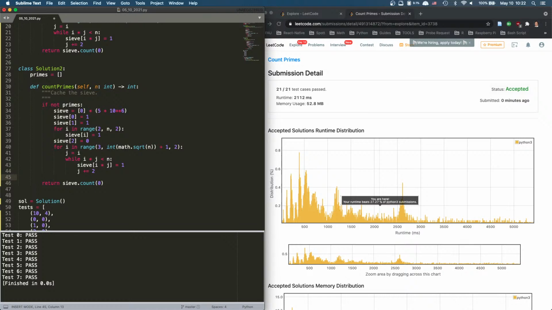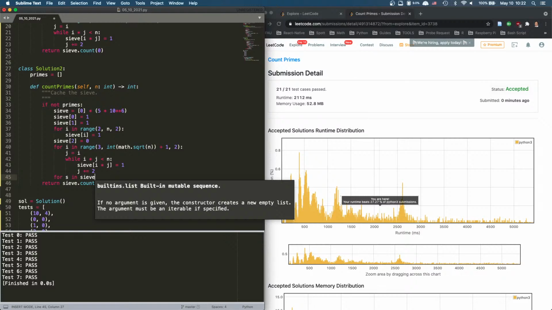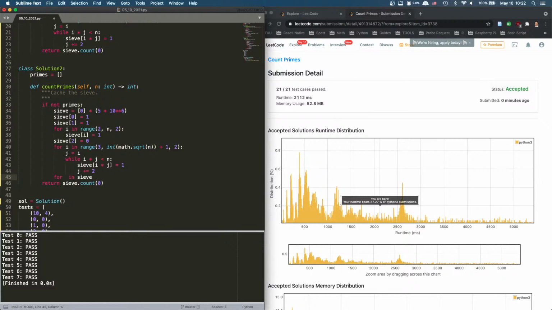After we've done it, I'm going to say for i, s in enumerate sieve, if s equal to 0, then self.primes.append(i), right? So now we get it.